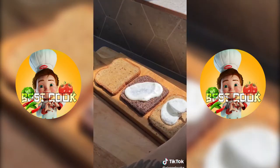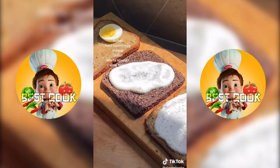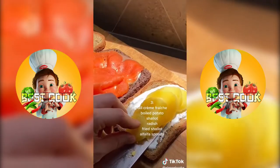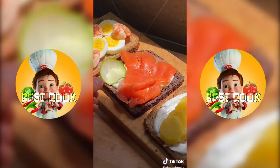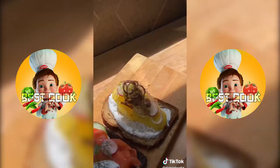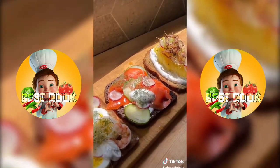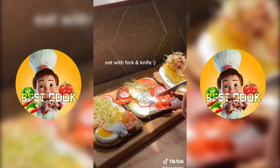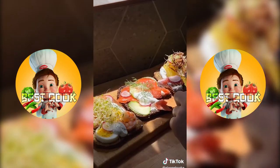I jumped at the chance to unleash my inner artist. I even drew a little picture of how I wanted them to look because I was making three and starting to lose track of which things I wanted on what toast. It's all about the garnishes — make sure you get some microgreens and fresh herbs to put on there, they'll really level up the appearance. And there you have it: the most breathtakingly beautiful lunch you'll probably ever have in your entire life.